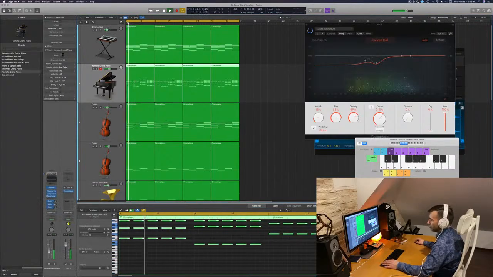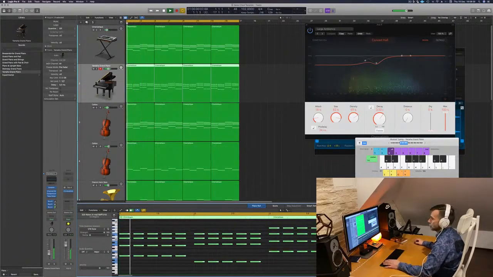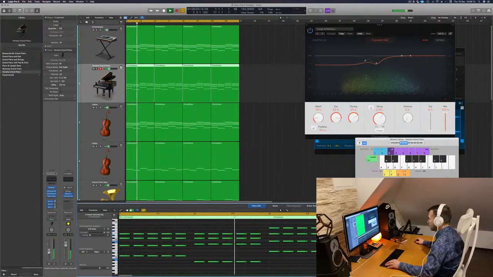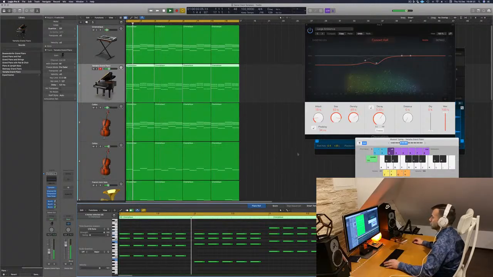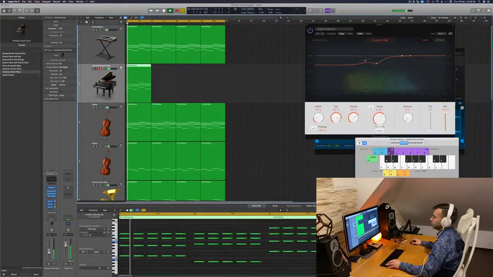Definitely need some reverb. I like it a little bit better with just a little touch here.